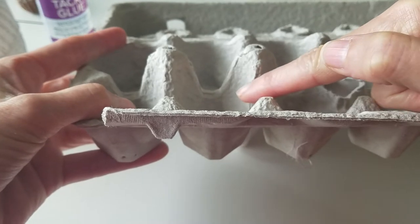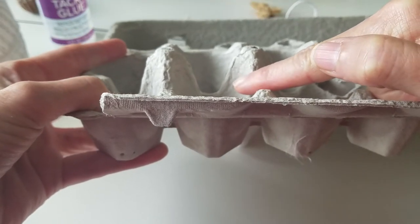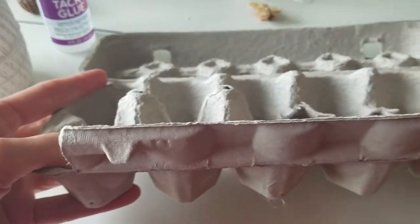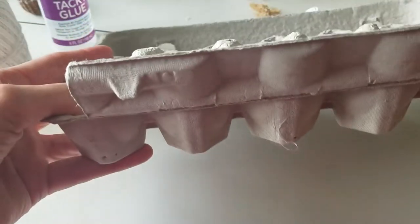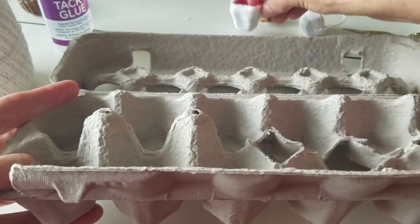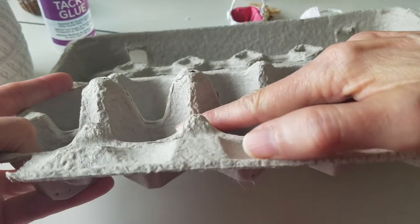And depending on how big you want your basket, if you want it to be a real small one, of course you cut it smaller. But if you want it, like this one was a smaller one, but I wanted this one to be a little bit larger. So I cut it out about like that.